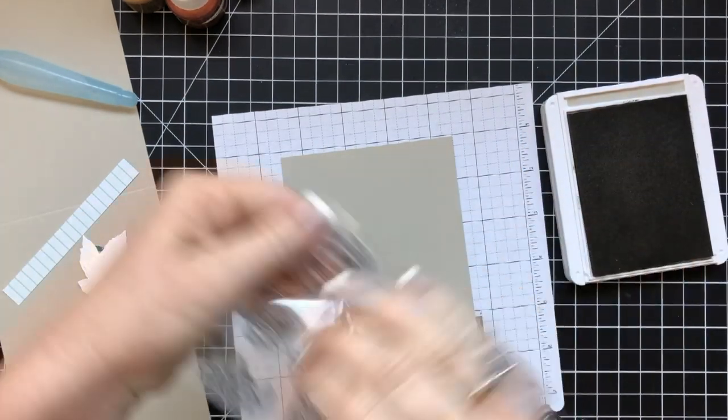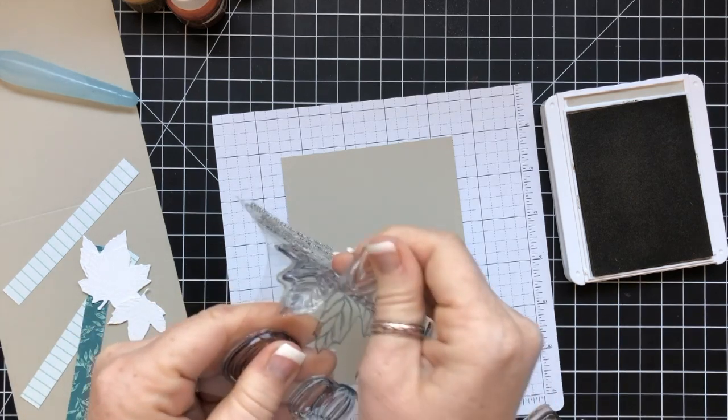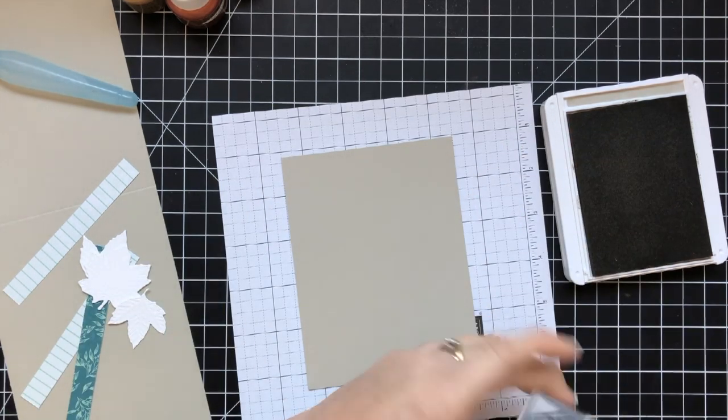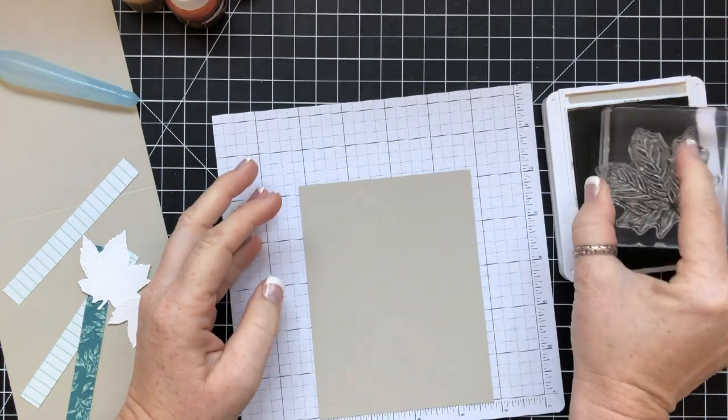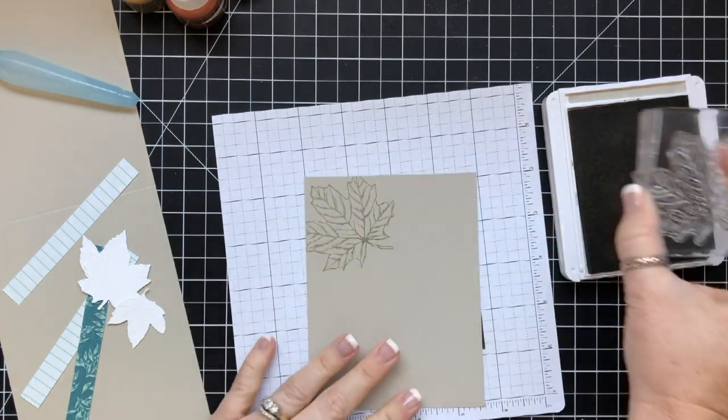So I decided to use the leaf image and Sahara Sand cardstock and Sahara Sand ink, and we're going to background stamp this card.